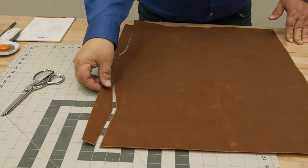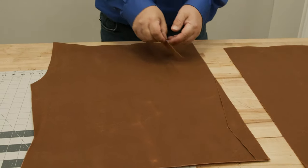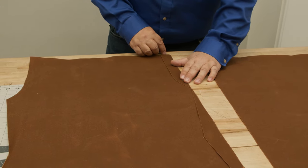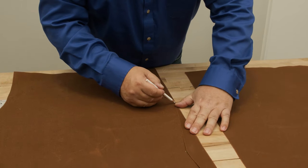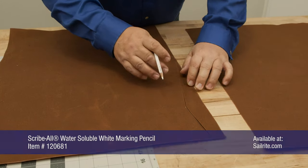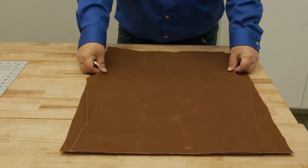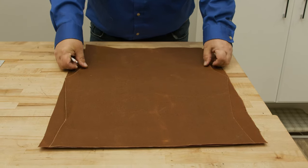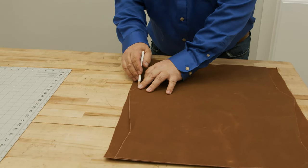To make this a template, all we have to do is flip it over and lay it along the sides, then trace around it. I'm using the Scryball marking pencil white for this — it marks really well on wax canvas. Then we cut that side out and use it for the second one. Now that we have this one cut, we line it up so everything is even. If anything is slightly off — like a sixteenth of an inch — it's no big deal. We trace this one and cut it out so it's a duplicate.